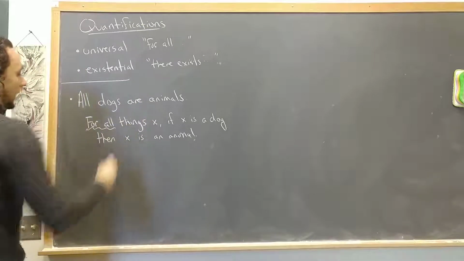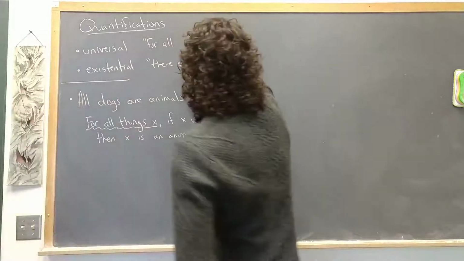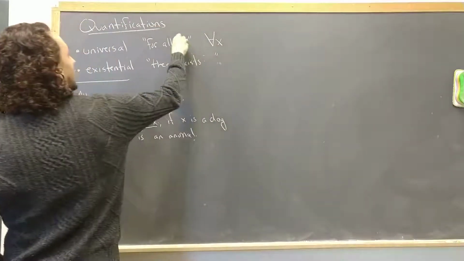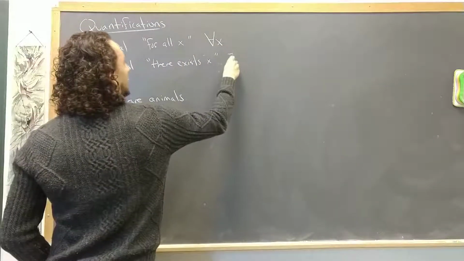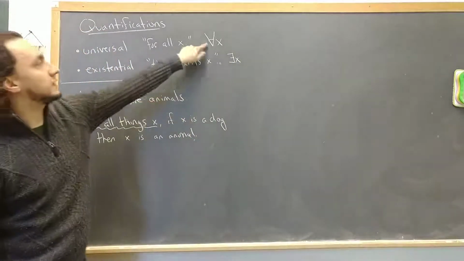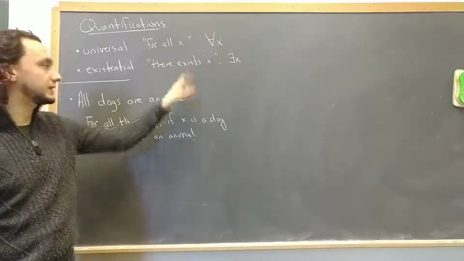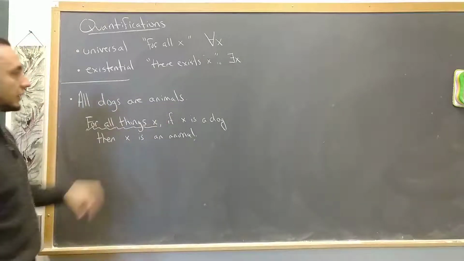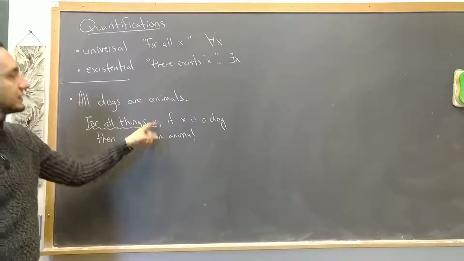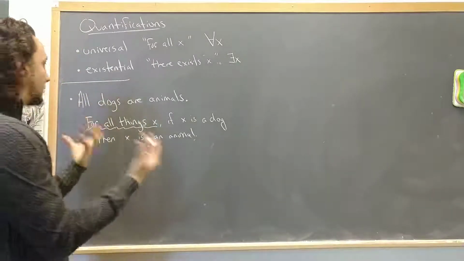And that's because when I write it this way, I've got this "for all" sitting out in front. I've got this for all things x. And this is something that's mathematically written with this symbol. This is for all x, whereas we use this symbol for there exists an x. This is an upside down A for "all," and this is a backwards E for "exists." So the simple sentence "all dogs are animals" is rendered in a more mathy way as, for all things x, if x is a dog, then x is an animal. So if I take anything, if it's a dog, it must be an animal. So it captures the same idea.